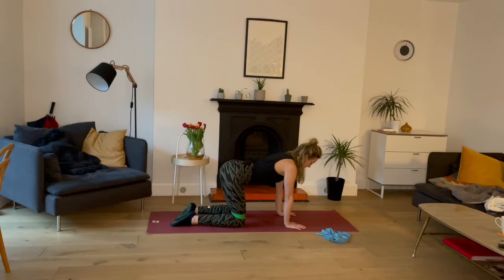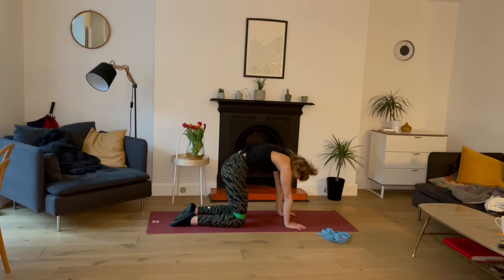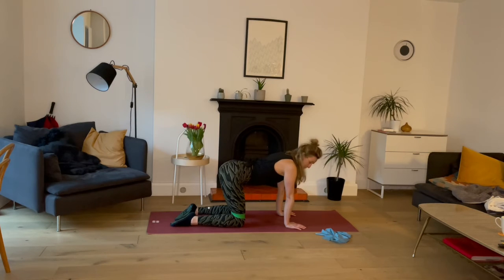And just spend a little bit of time finding a position of neutral through your back. So you're neither rounding the spine up toward the ceiling, nor are you arching it down towards the mat. So we want a position where you're in a neutral alignment. So a very mild inward curve at the base of your spine. Lift the breastbone up and keep our neck nice and long.